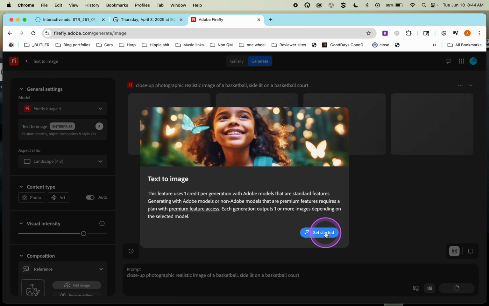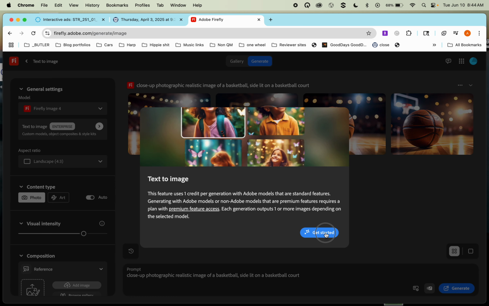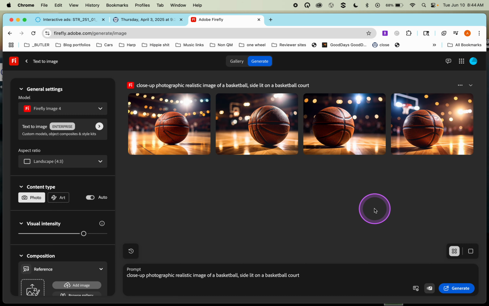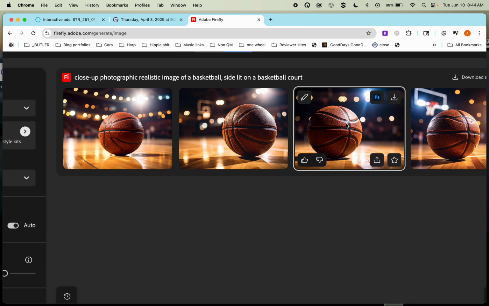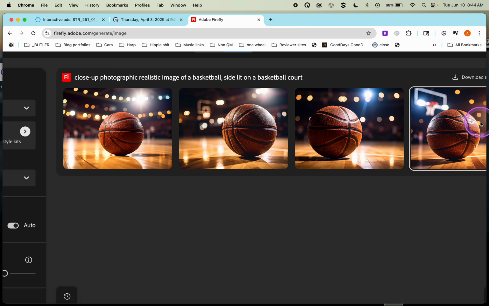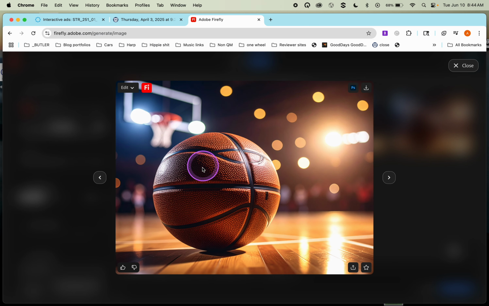And Adobe's doing a new credit thing here. I think with your Butler plan, you get enough free credits. Certainly enough to do this assignment, but there you go. And if I don't like this, I can change. This is my personal favorite right here. That looks pretty nice. Oh, look at what it's done to the basketball.